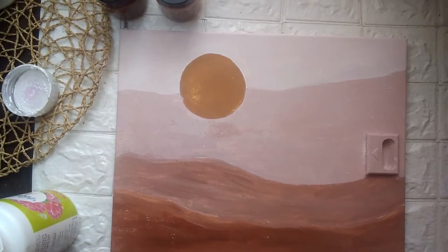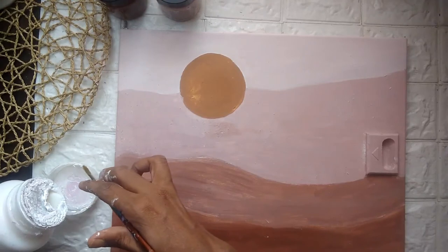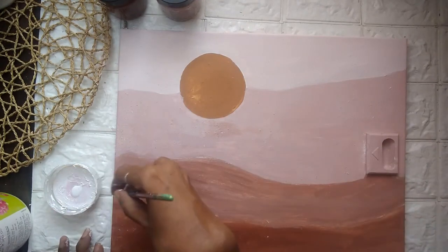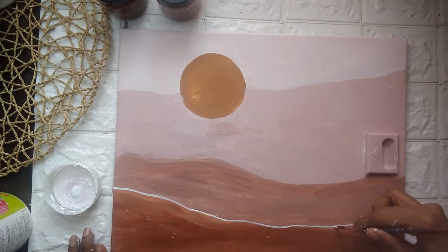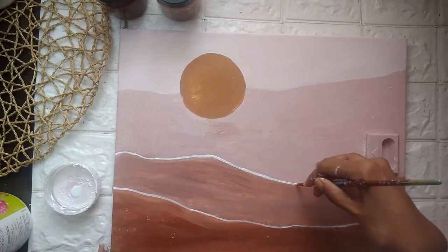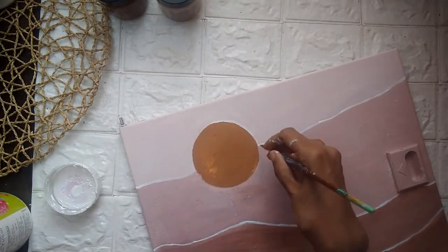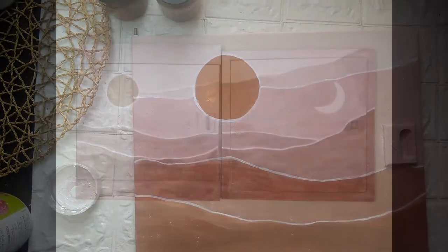This is dry now. To bring it all together and make it a little brighter, I'm going to outline the landscape with white. Taking white here — this actually brings out the art and gives a nice definition. Your painting looks much more brighter. It's a very simple painting; I have used these shades but you can use any shades you want. See, this definitely makes a difference. I'll do the same on the other one as well.